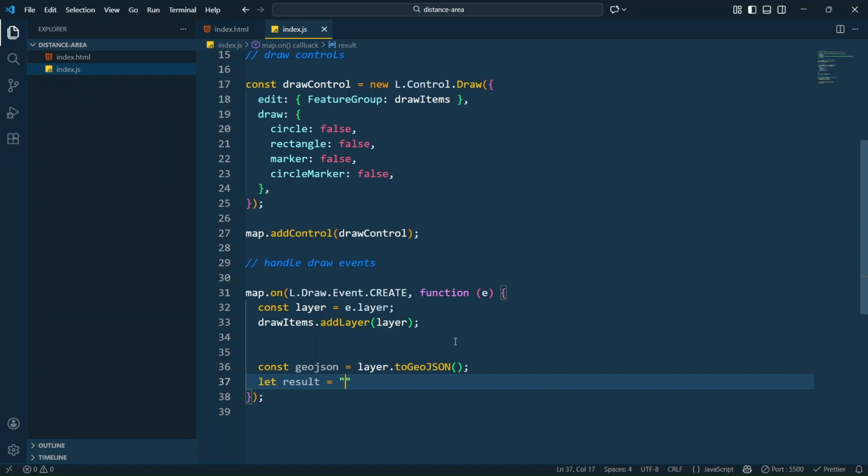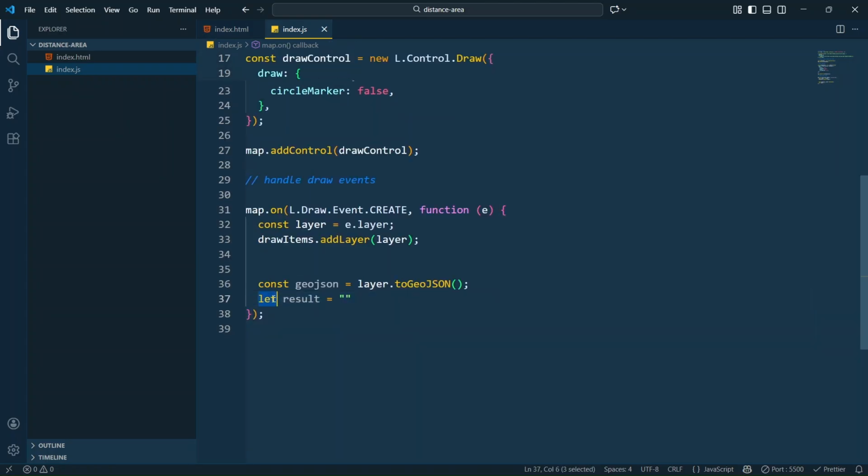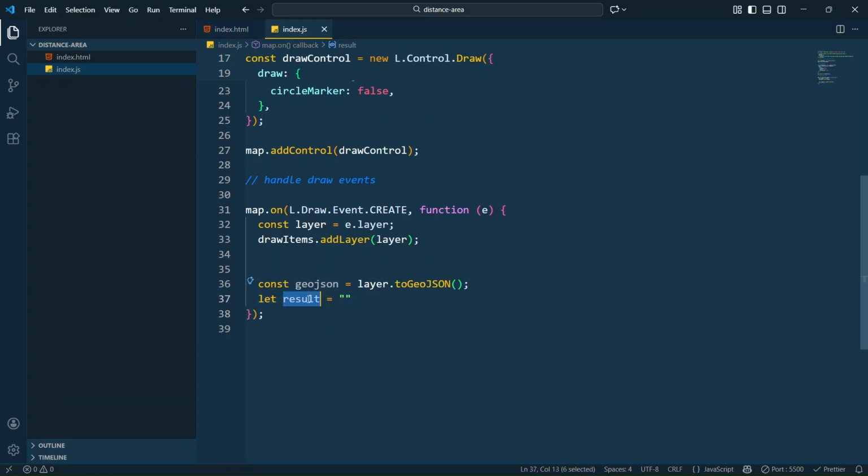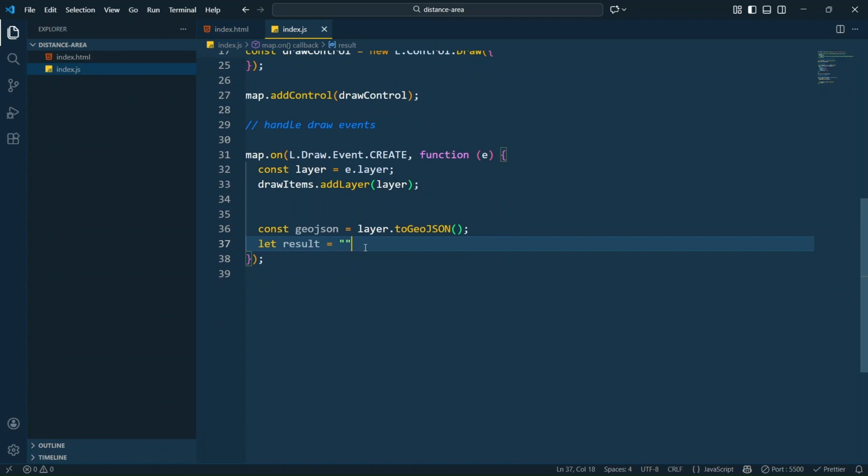Okay, and then we can say let result be equal to. The reason why we are using the let variable here is that we shall want to change the output stored inside our result, rather than using a const. So const refers to constant, and that means that we do not intend to change whatever is stored inside this variable. Okay, so if you're not well conversant with JavaScript, then you need to look for ways of learning JavaScript. Otherwise, becoming a JS developer is a long journey for you.